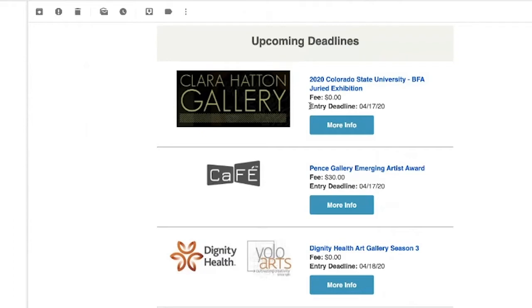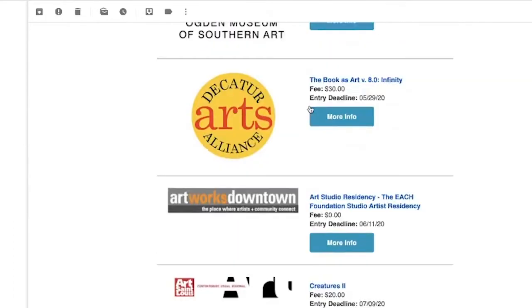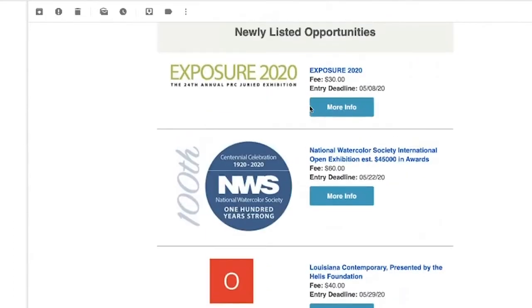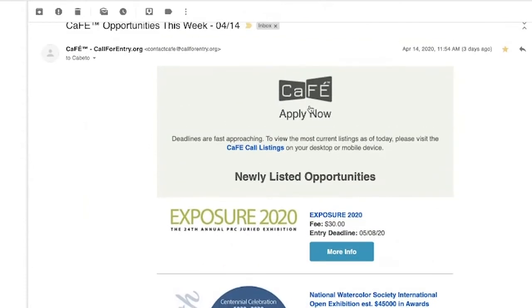These two sections here ensure that your call can be included up to 2 times, when your call first opens and when your deadline is upcoming. Just be sure that the dates in your call editor settings are accurate.